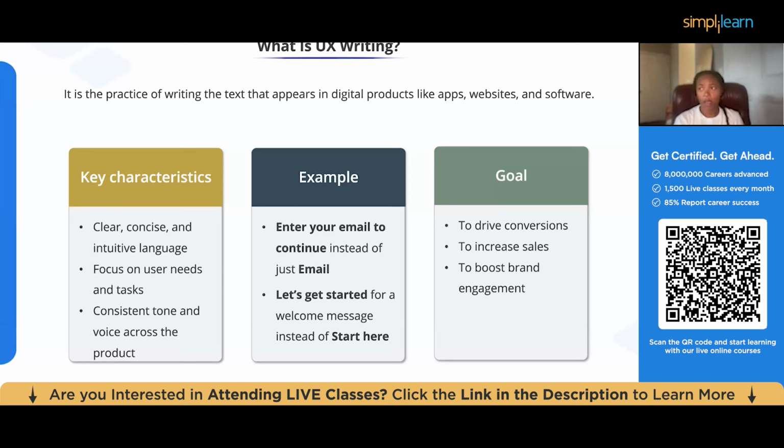Some examples of that are entering your email to continue instead of just email, saying let's get started for a welcome message instead of start here. And the goal is to drive conversations, to increase sales, and to boost brand engagement.